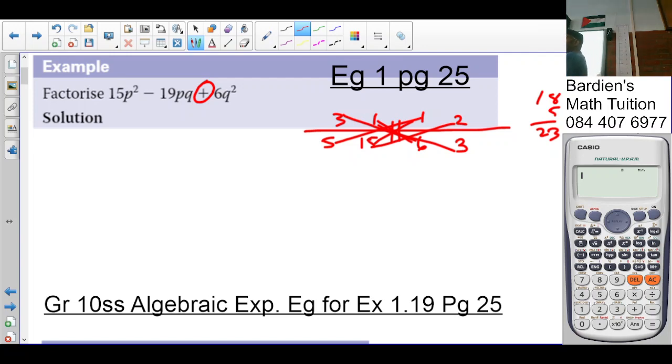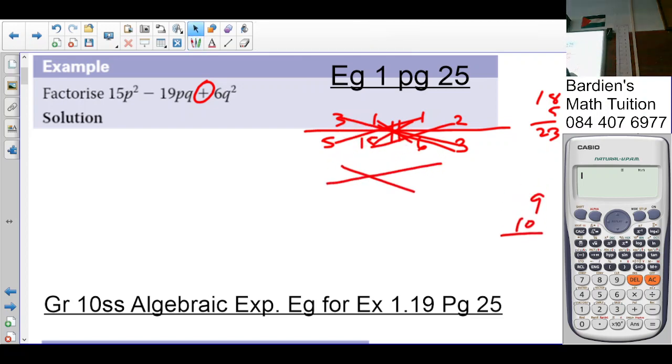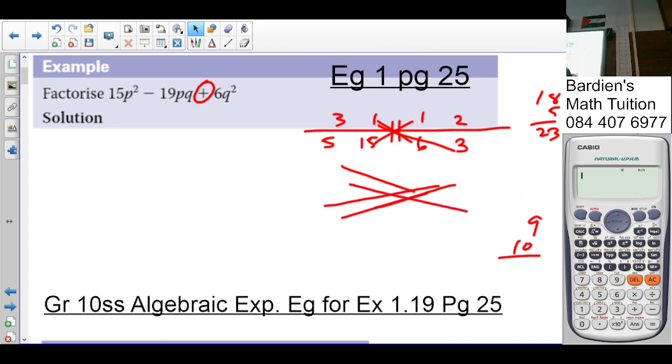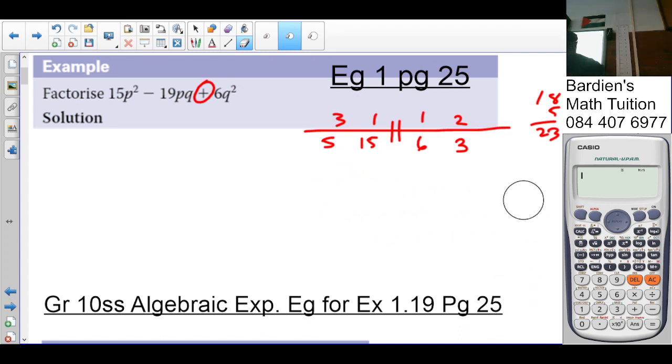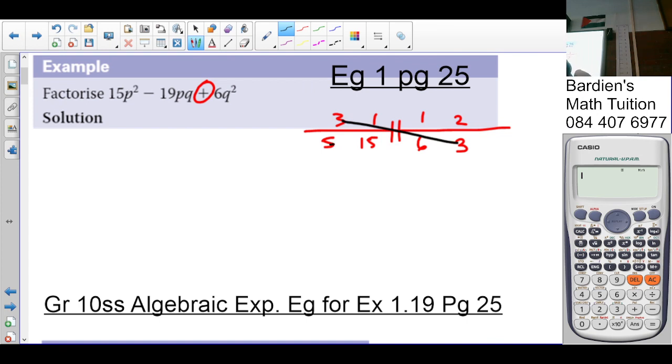Am I moving too fast? No. What's 3 times 3? 9. 2 times 5? 10. 9 plus 10? 19. And that's what I want. You all agree with that? So yeah, now it's a bit messy there. So we go: 3 times 3 is 9, and 5 times 2 is 10, and that is going to be 9 plus 10 is 19.